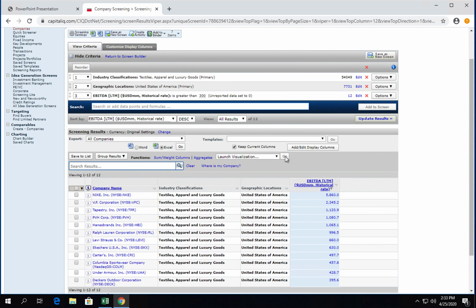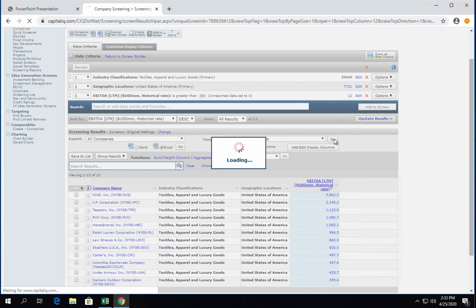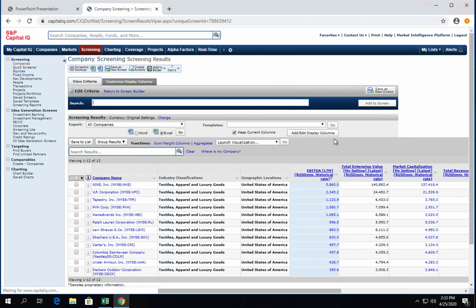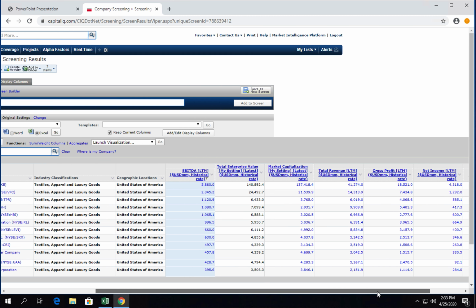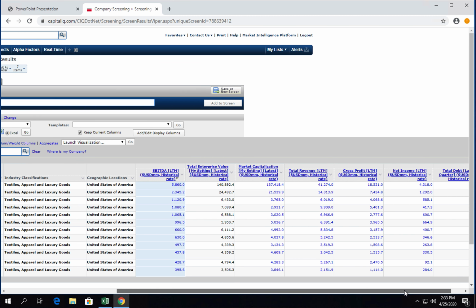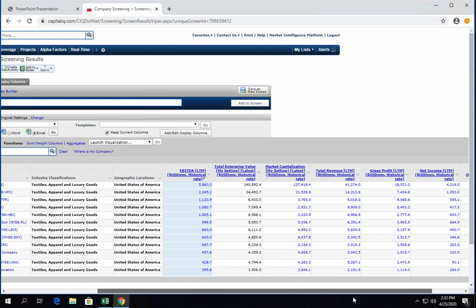And then if you're happy with this number or these companies, you can add templates to them. So a really good one is basic financial details. You can click go. And then it'll tell you all the information, all the basic financials about these companies, right? So it gives total enterprise value, market cap, revenue, gross profit, net income, total debt, right?